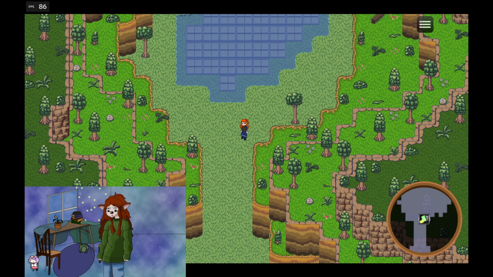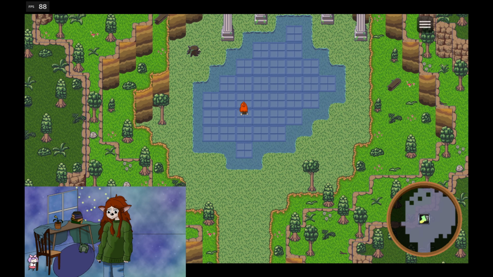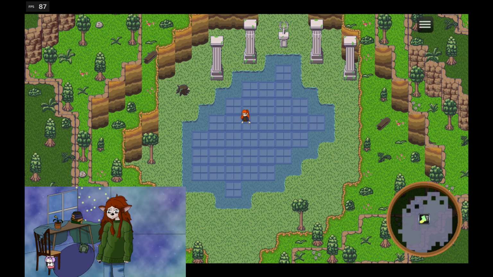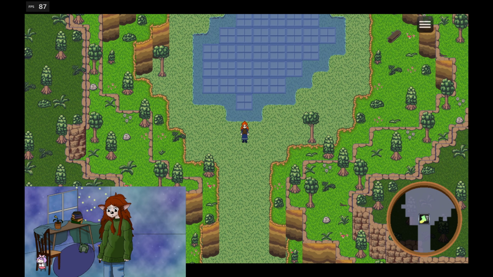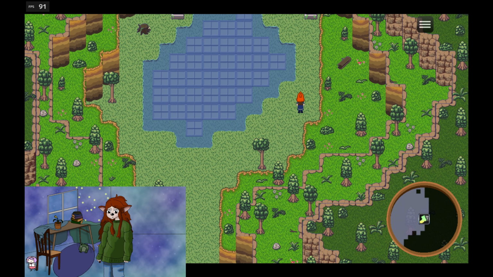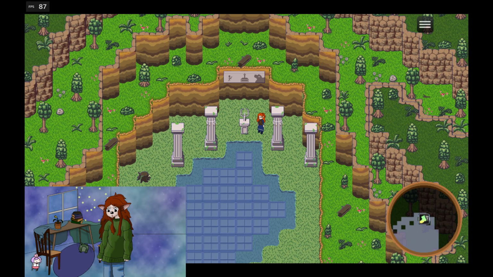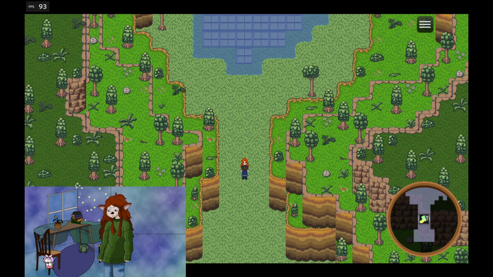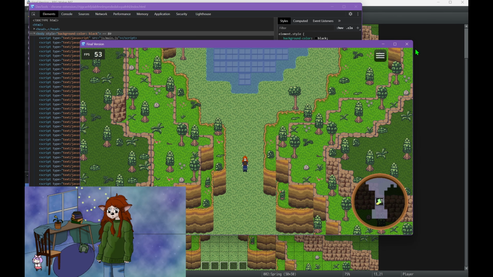Let me show you the thing I made, which is, oh look, we're in the water. We're swimming. Yay! And let's get out of the water. Yay, we're out of the water. So it's a pretty basic thing, but in the water, out of the water. Let me show you exactly how that works.